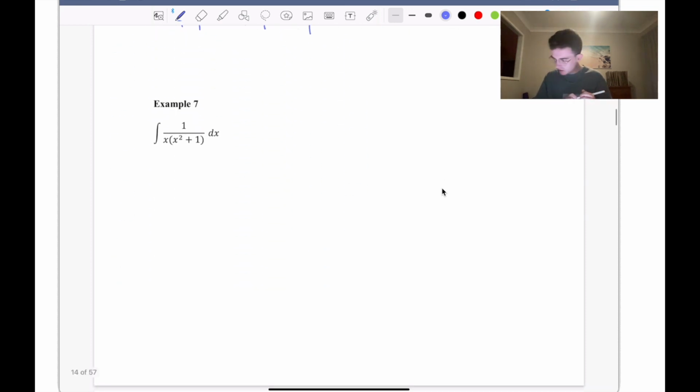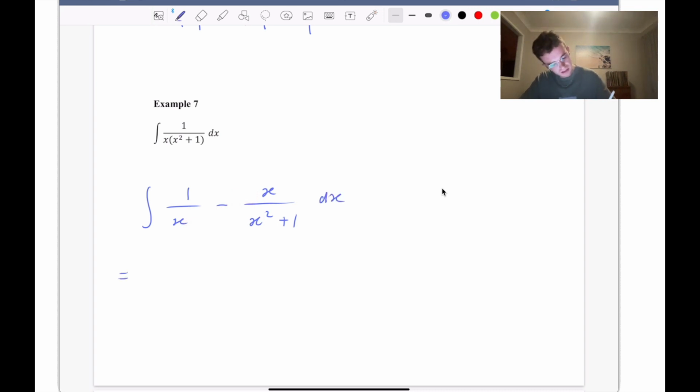Question 7. Again, we've got the integral, and we're going to split it up into 2 fractions. We've got to think to ourselves, what would we need? We want a 1 on the top, which means we want an x squared to cancel if we put a minus here. So we might need an x here because x times x is x squared, and if we put a 1 here, we're going to have x squared plus 1 minus x squared will get us 1.